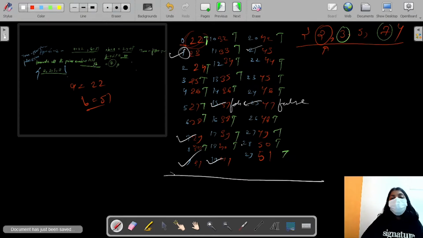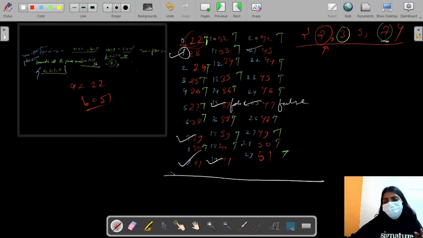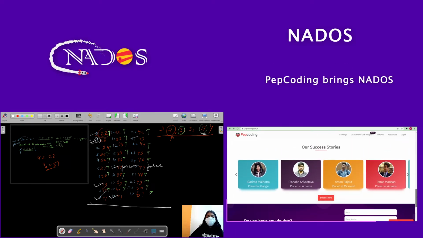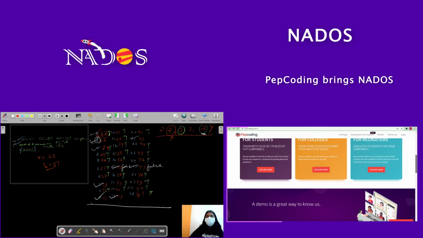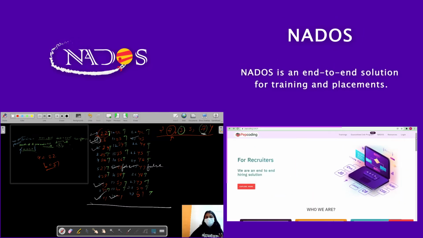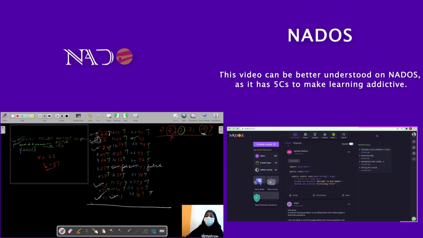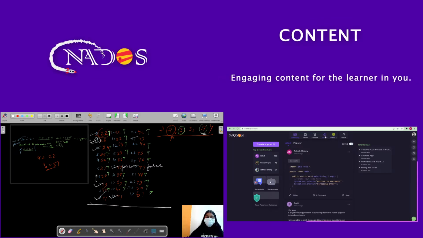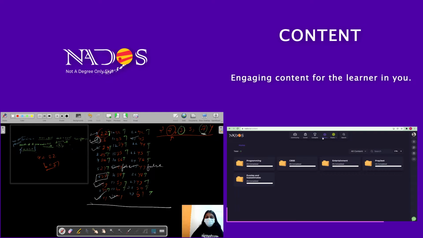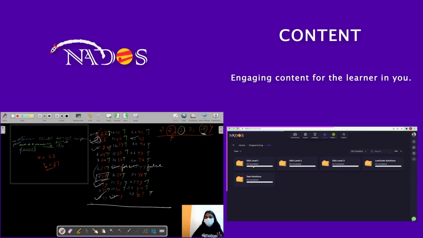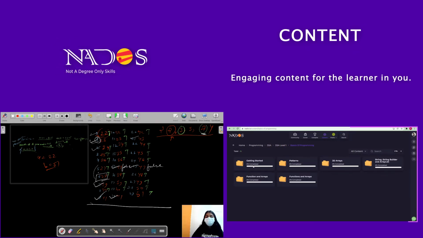Okay. Now, let's say I have to mark the multiples of 7 true in this array. So I have to look at each number to see if it's a multiple of 7 or not. It's going to take a lot of time. So I have to search for the starting index from where the multiples of 7 start. My starting index here is 6, that is 28 starts from here, because before 28 I'm not having any multiple of 7. So how am I going to search for this index?